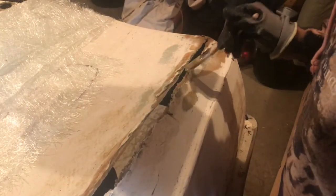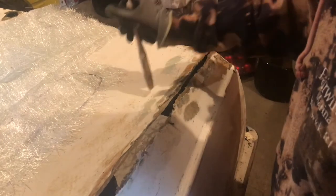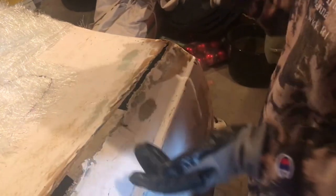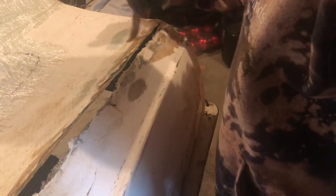Keep going, all the way down that seam. It's a little cold, so it won't set up quite as fast either. Don't put it on your fingers. Excellent. I need a tissue.